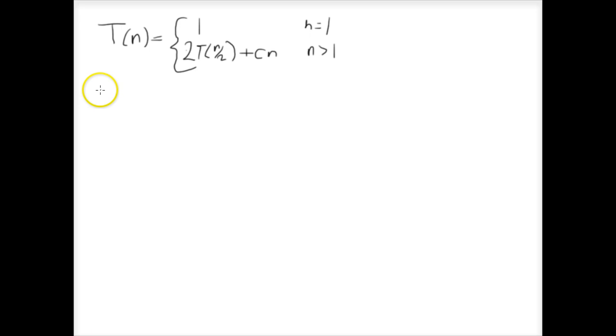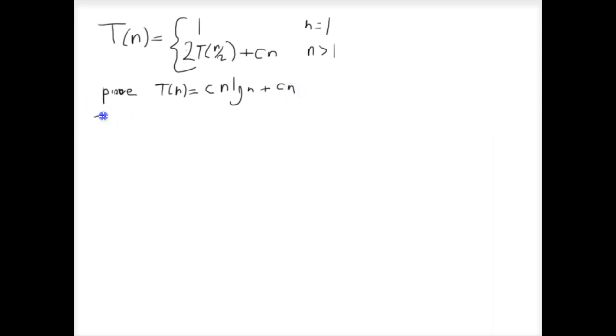So I'm going to repeat the proof from class today that I botched up. Given a recurrence that is sort of like 1 if n equals 1, and 2T of n over 2, so this is a recursion like merge sort or max subarray, plus some constant times n if n is greater than 1. The idea is we're trying to prove an exact recurrence without theta involved. We want to prove that T of n is equal to some constant times n times the log of n plus some constant times n.